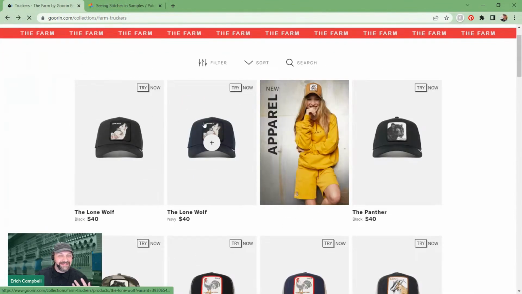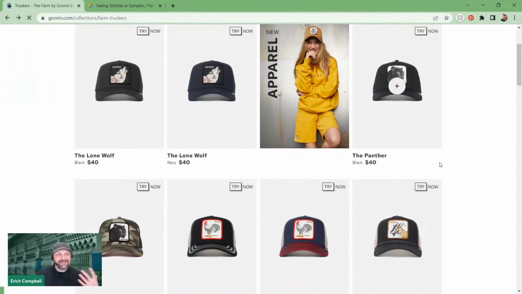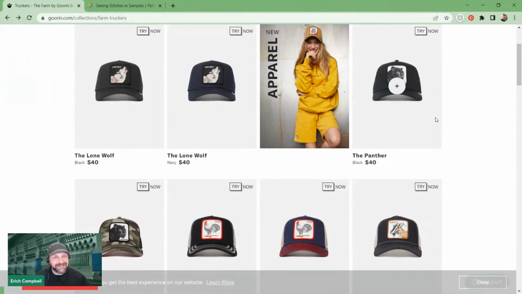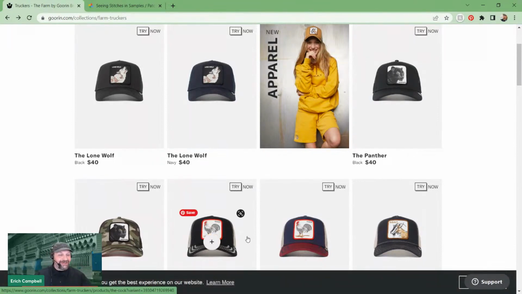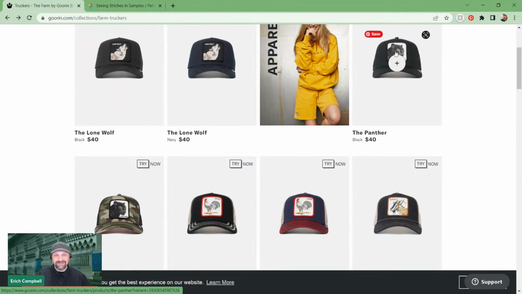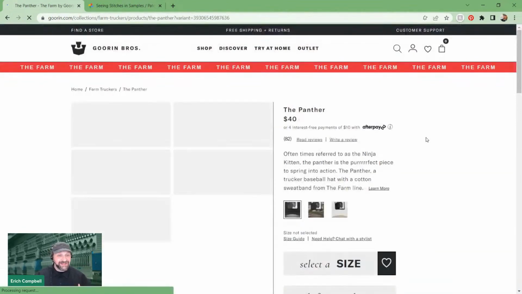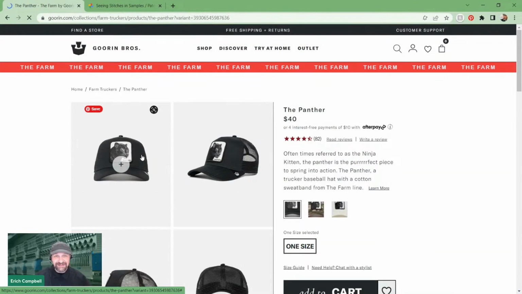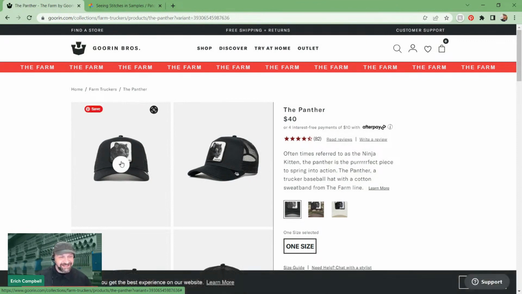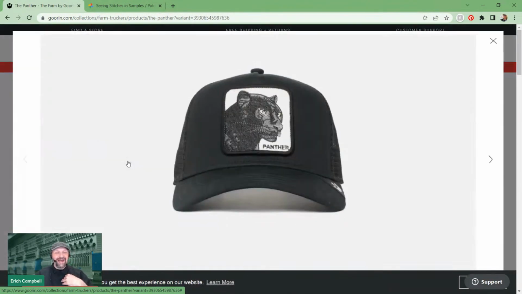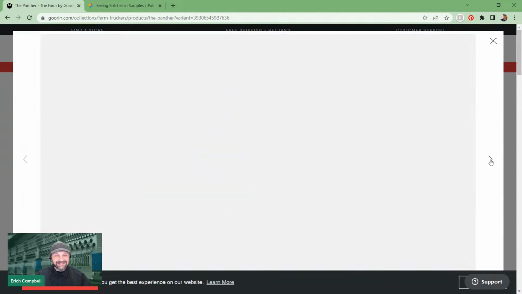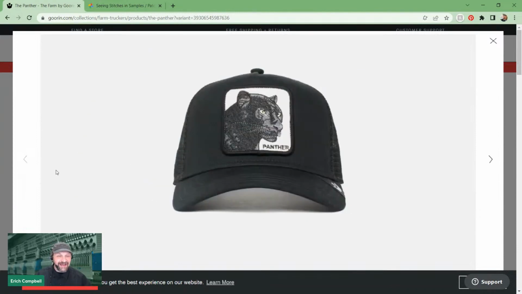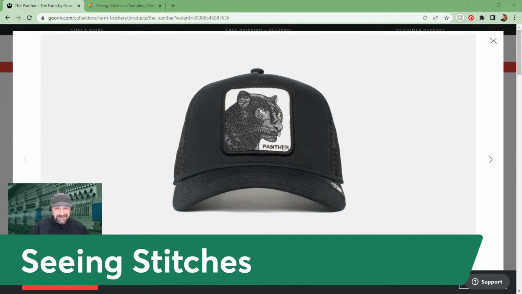But what I would say is most of the really great stock design digitizers that digitize animals, I think could attain these finishes, right? I'm not saying I'm the best, and I'm going to tell on myself by showing some of my animals as we talk about this analysis, because I am not an animal guy. I do not do animal digitizing the best, but these are some of the pieces I was looking at. And when I'm looking at these, I'm saying, all right, I can see immediately. And like we said, we're talking about seeing in stitches, right? So remember, we are talking about seeing stitches.